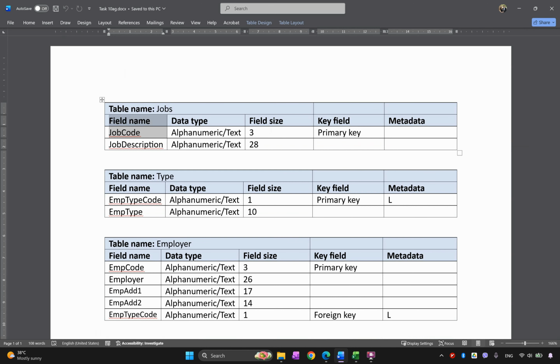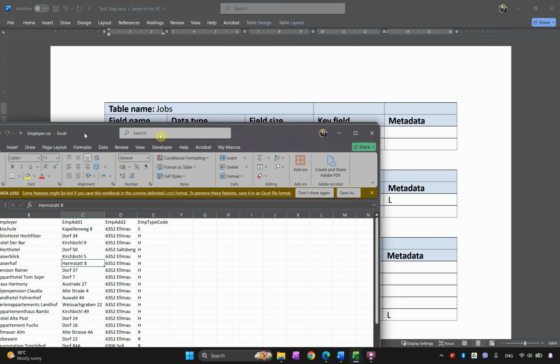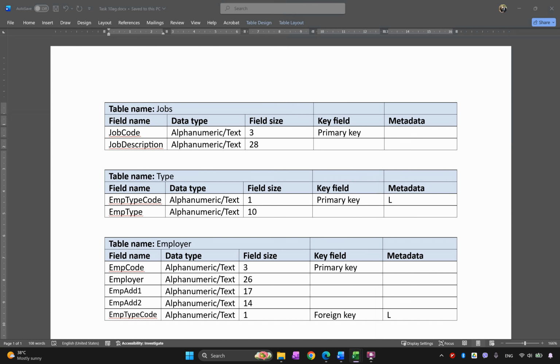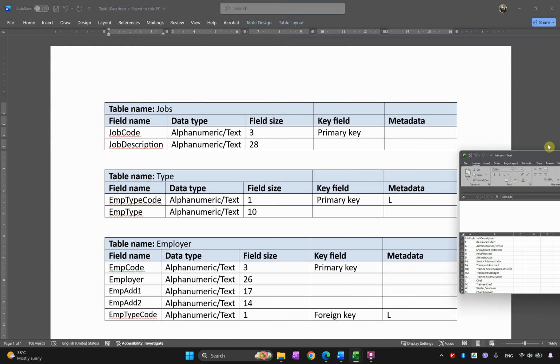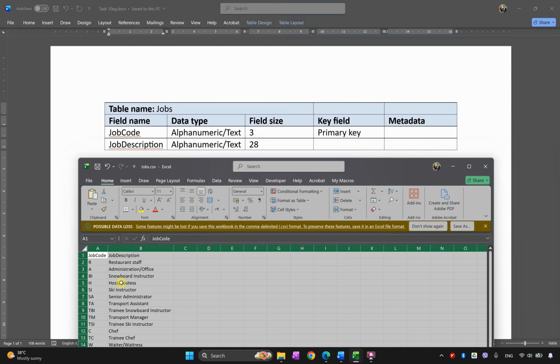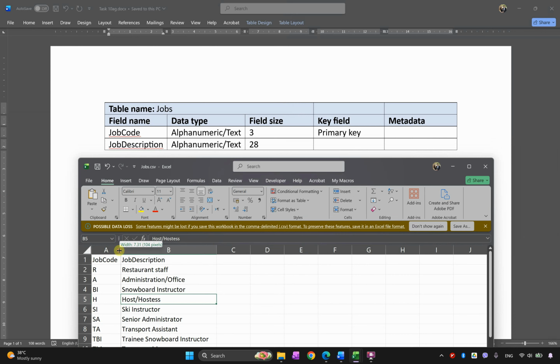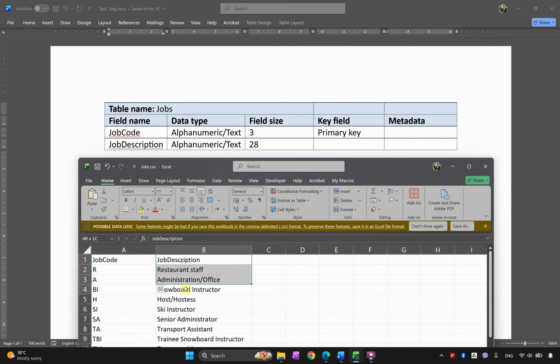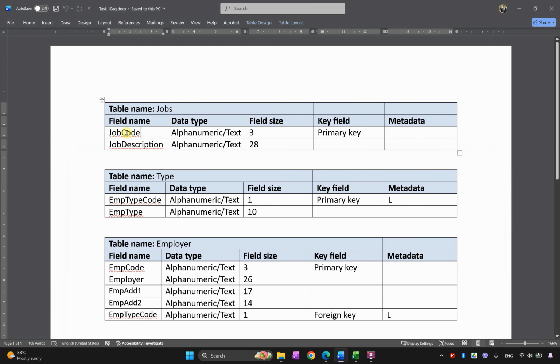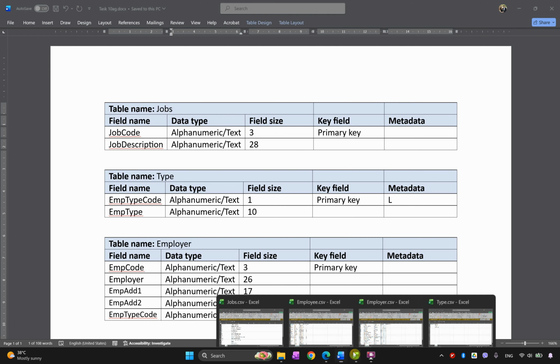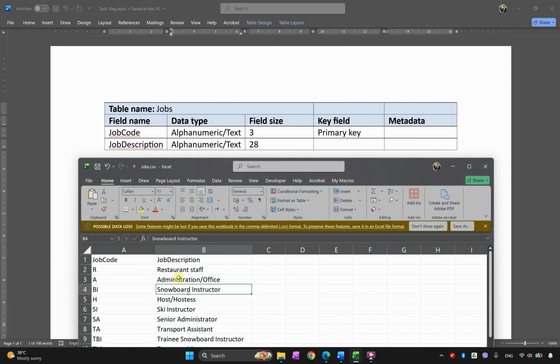So let me grab one of those CSV files. Okay, I'm using jobs, so let me grab the jobs CSV file. As you can see here, I have 2 columns. The first one is the job code, and the second is the job description. So this is what I'm using here, the job code and the job description. And based on your database, what you have already assigned, whether it is numeric or text, or depending on your description over here, you can assume it, but make sure it is the right assumption.